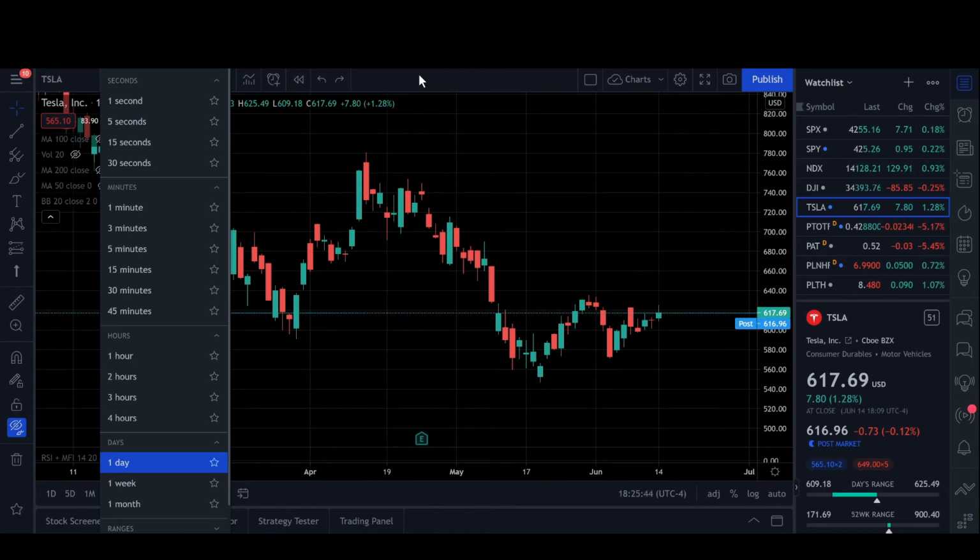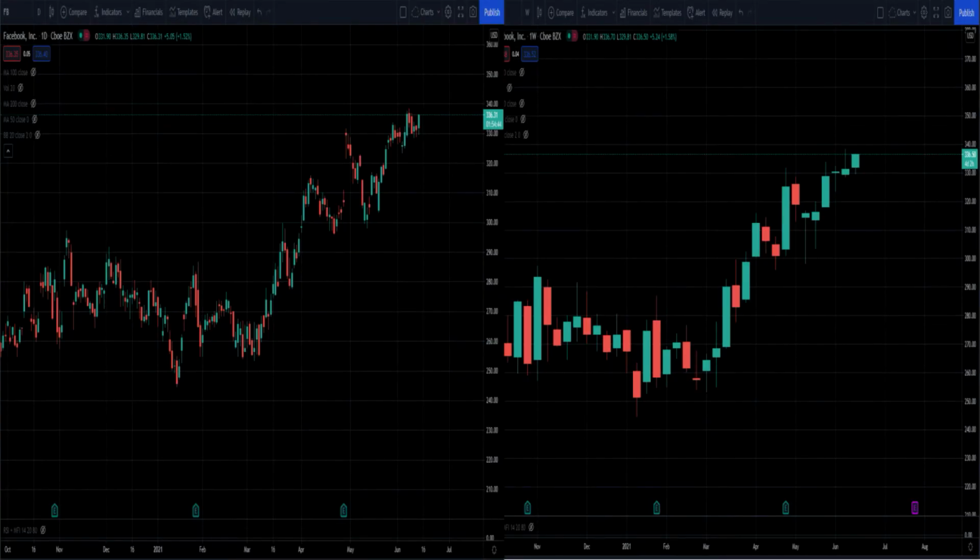chart. If you're swing trading or trading over the course of a few days or maybe a week or two, the 2-hour, 4-hour, and 1-day chart are very popular. And if you're doing anything more medium to long term, usually you're looking at 1 day, 1 week, or 1 month charts. Just to give you an example here, this is the same stock over the same period of time, but on the left is the 1-day chart and on the right is the 1-week chart, meaning that on the left, 1 candle represents 1 day, and on the right, 1 candle represents 1 week.